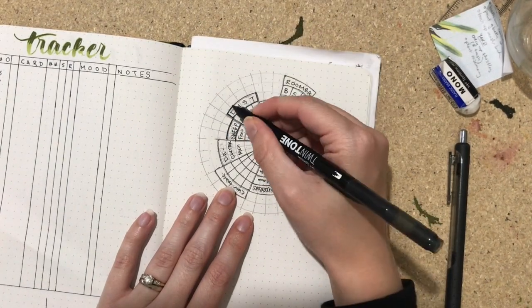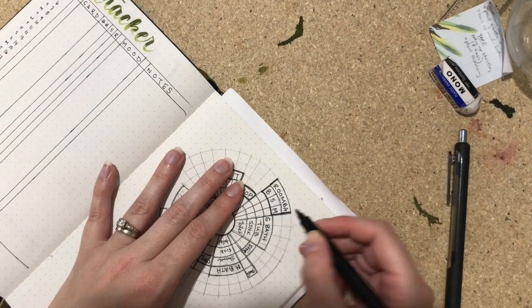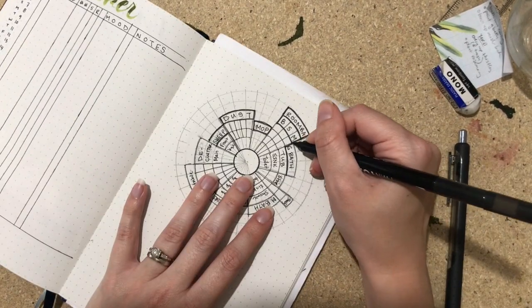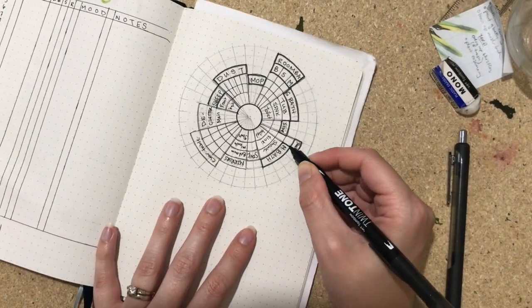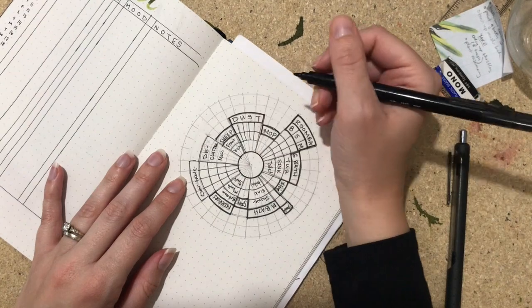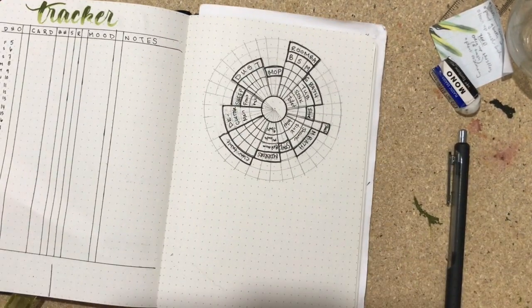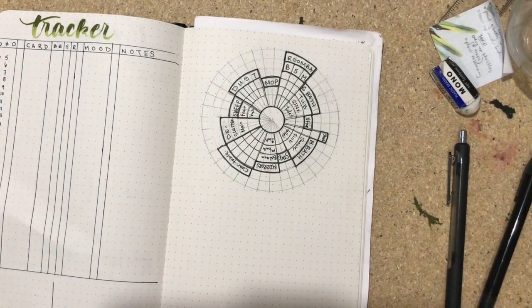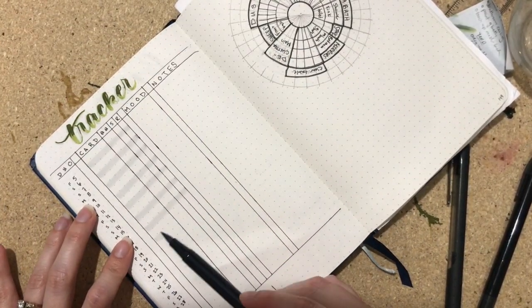Then I am taking the marker end of my Tombow Twintone to just darken up my label section, and I'll darken the inner circle as well. I've mentioned this before in previous videos. I actually make this with a tool called a circle maker. I draw multiple layers and then mark every 10 degrees out to subdivide from there.